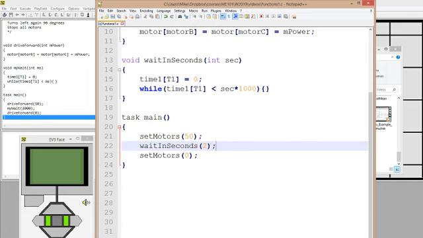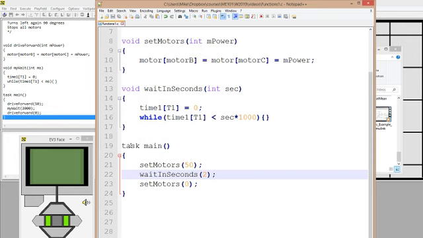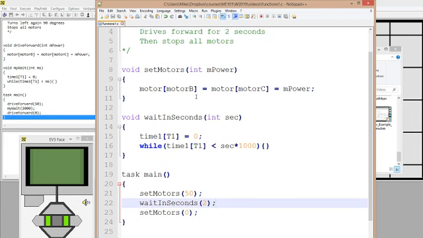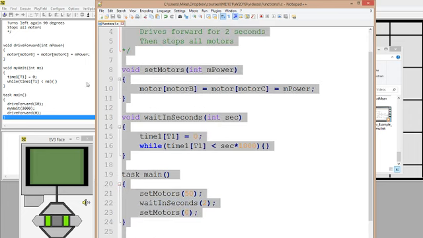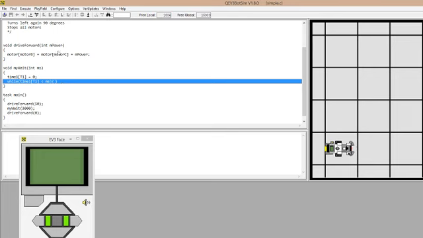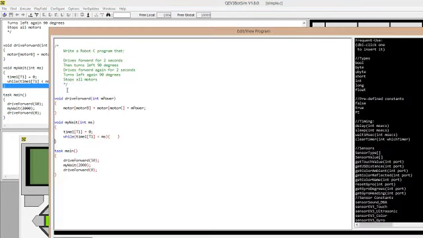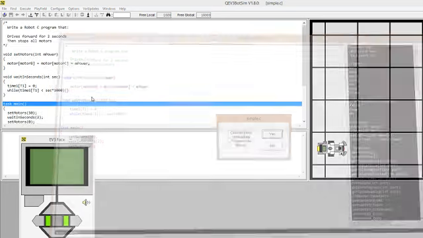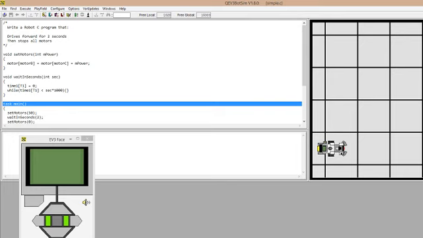Okay, let's see what happens now. If I were to run this, what do I have? Main will start. It will then set the motors to 50% power forward. It then waits 2 seconds and then sets the motors to 0 or stops, which is exactly what I've asked it to do. Let's copy and paste this and put it into the simulator. You'll notice I have a little bit of code here. This is for solving something different. So I'm going to put that there, save it, and it says I'm ready to go.